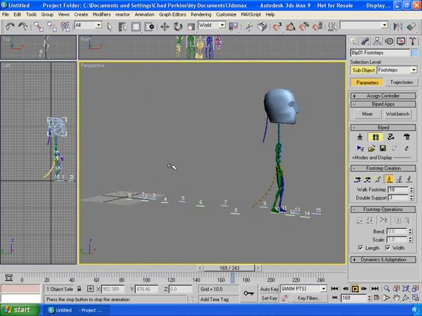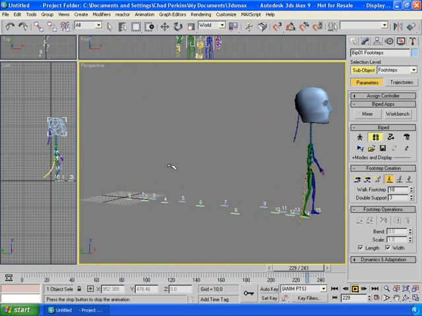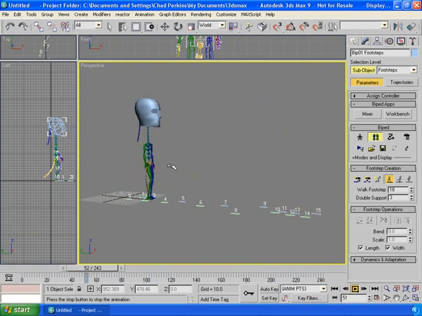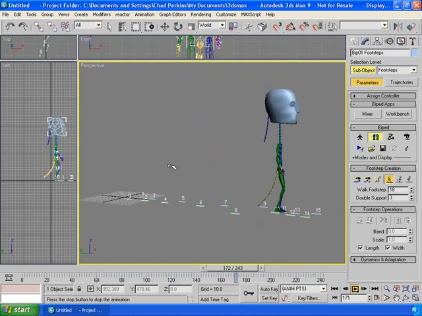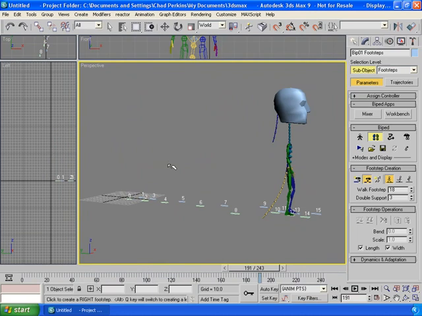Awesome. And you saw how few steps it took to get him to walk those steps. That is so cool. Hit the question mark to stop that. And that's all we need to cover as far as setting up our biped here. But using these footsteps creatively can do much more than just walk cycles. You can make your character dance the two-step. And actually, I don't even know what the two-step is, honestly. But you could make your character dance that way.